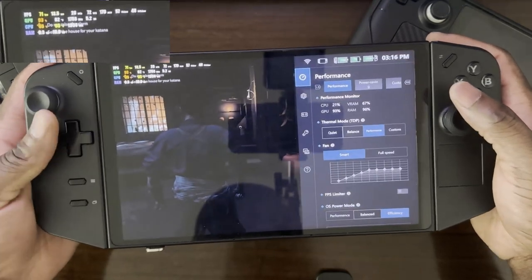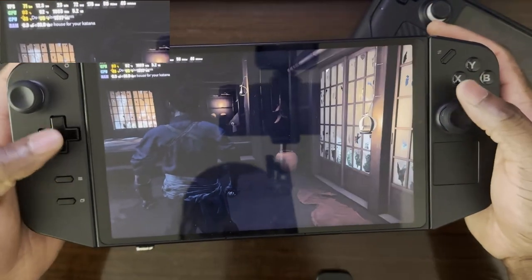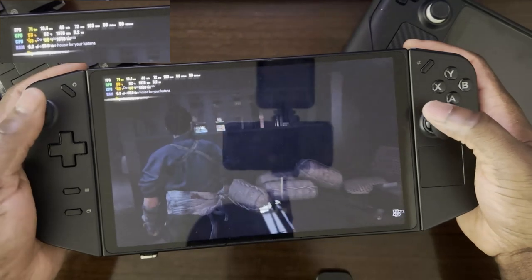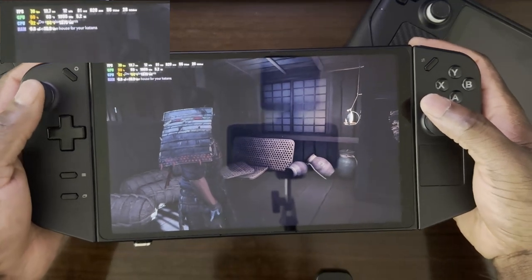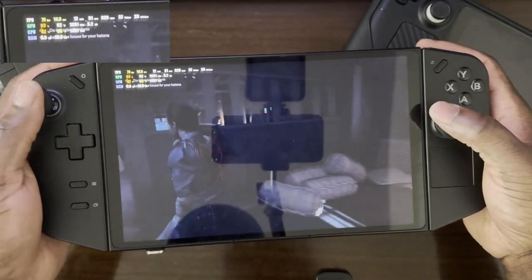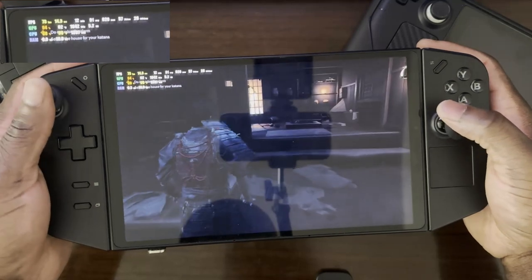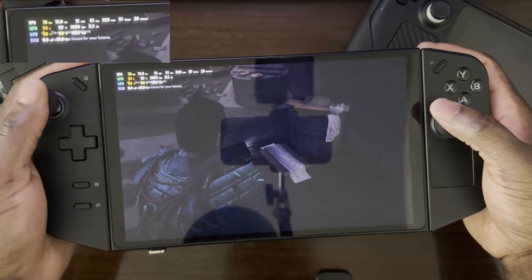Let me increase the brightness a little bit. It's pretty dark. There we go. Okay, now I need to look for my katana. Let's see if we can find it. Someone was sharpening their blade. A warrior.